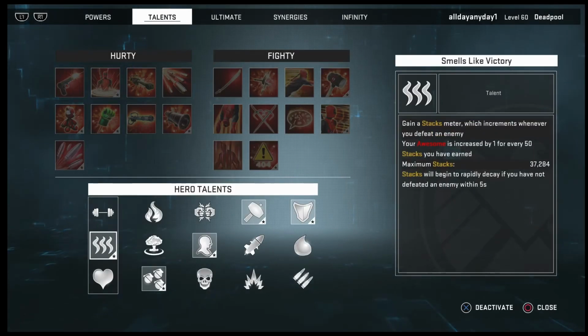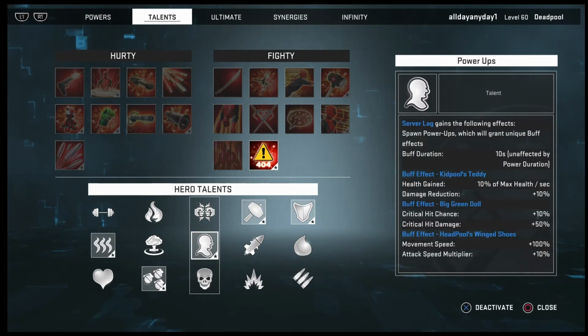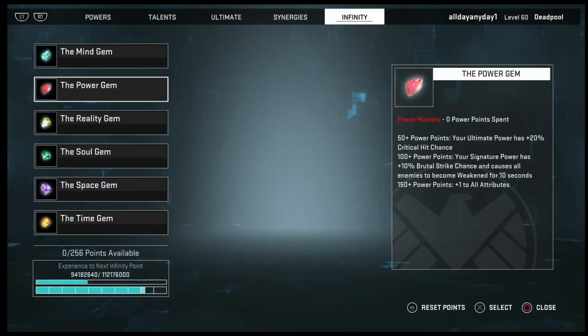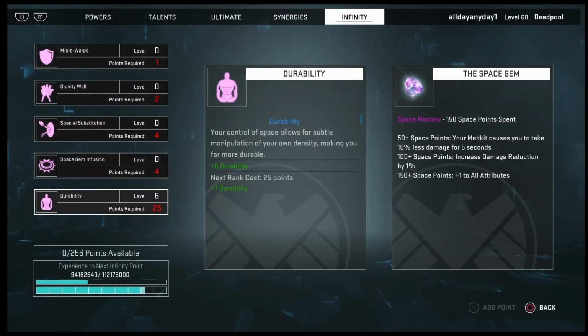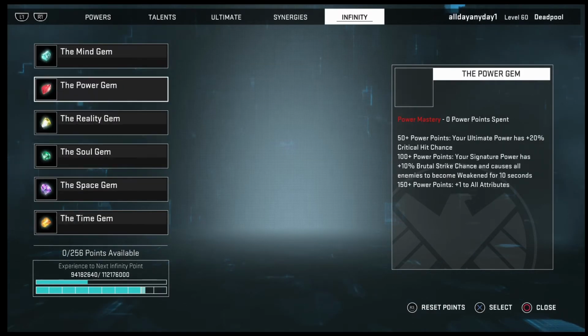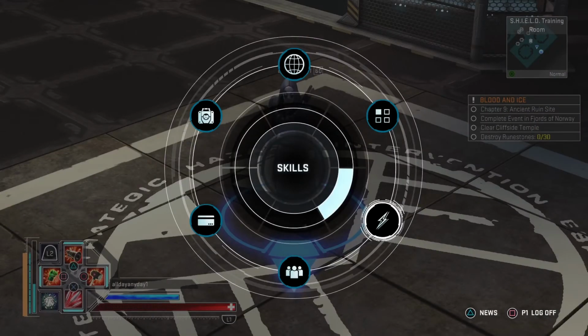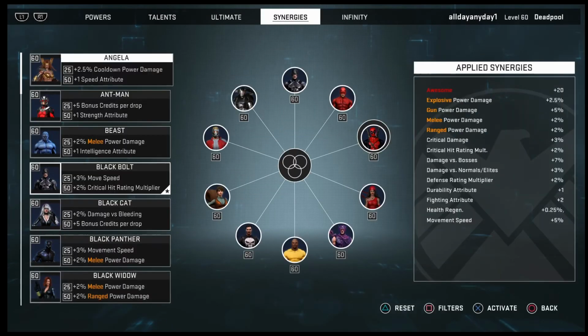And then my talents, I'm using Spells Like Victory, Devilish Explosions, Power-Ups, 10-ton hammer, and Dizzying Dance. And then for my infinity points, I put 6 points into durability, just so I can get up to the +1 all attributes and the increased damage reduction by 1%. It's not a lot. And then the rest I put into awesome. And oh yeah, my synergies. So I'm using Black Bolt, Daredevil, Deadpool, Elektra, Hawkeye, Luke Cage, Punisher, Squirrel Girl, Star-Lord, and War Machine.